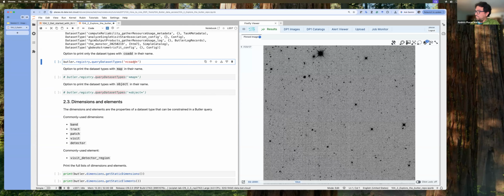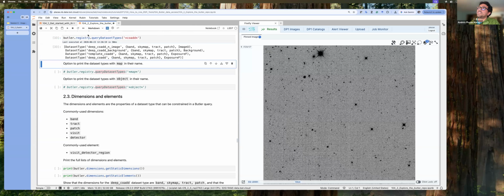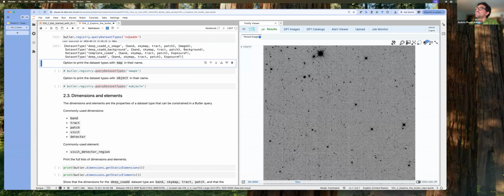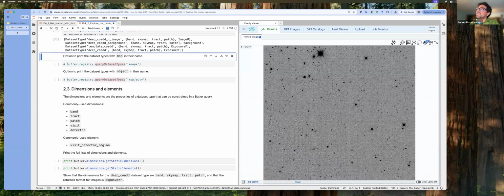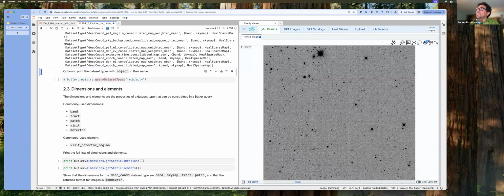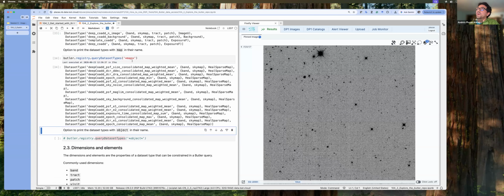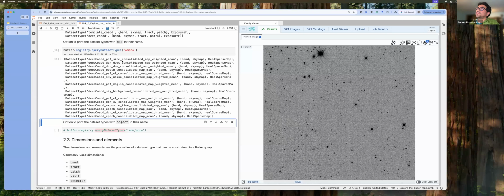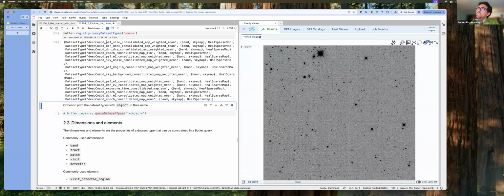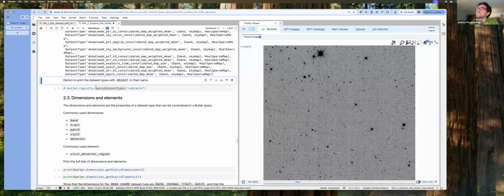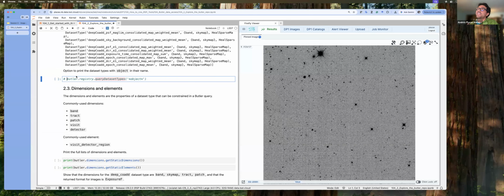Then another cool thing is you can pass wildcards here, so you can use the same function. You can query the registry that I was telling you was associated to the butler and query the dataset types, and then you only want to know about the ones that have coadd in their name, so that gives you something more manageable. Another one that has the keyword map. If you're interested about survey property maps, we do have a tutorial about survey property maps. So we have PSF size, differential chromatic refraction, etc. You can take a look at it. But that's how you start learning about the types of datasets that are available.